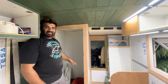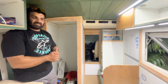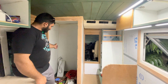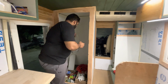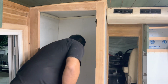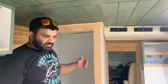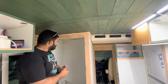It will be lined with tiles, just like we're trying to make it look as much like home. So it will have tiles on the floor, and a door comes here, which I think was there last time. And we're only using a single outlet. This is going to be the hand shower. So the hand shower is the only outlet in the washroom. Camping and traveling, you have to improvise. If we need to fill a bucket, we'll be using the hand shower itself instead of doing multiple points.